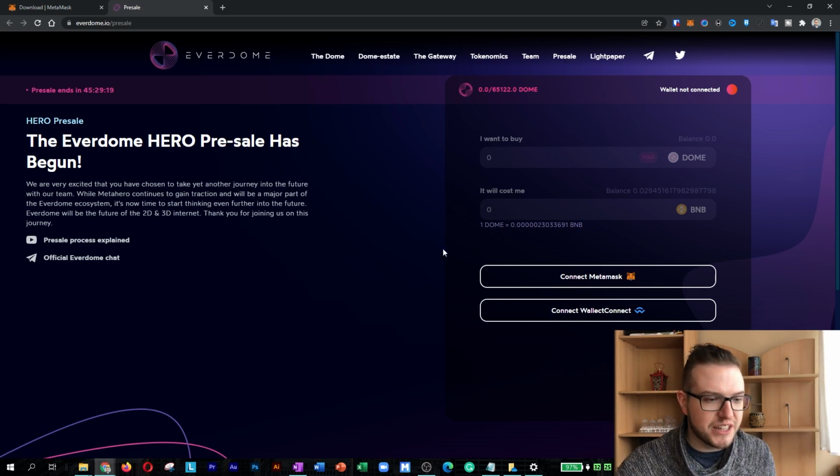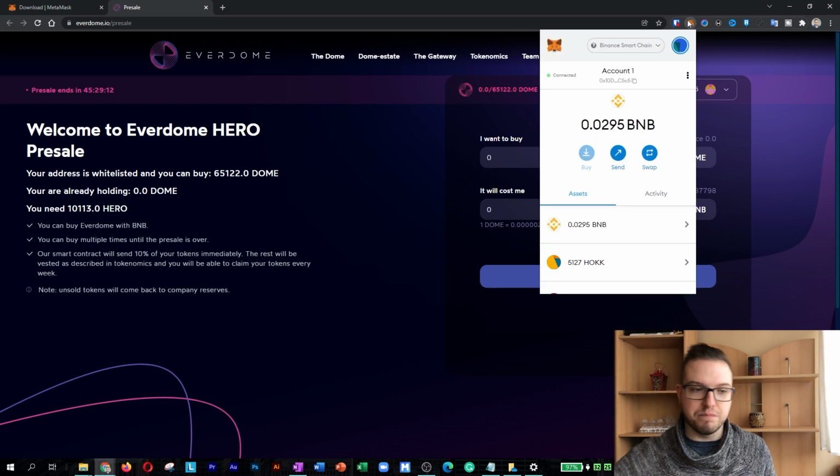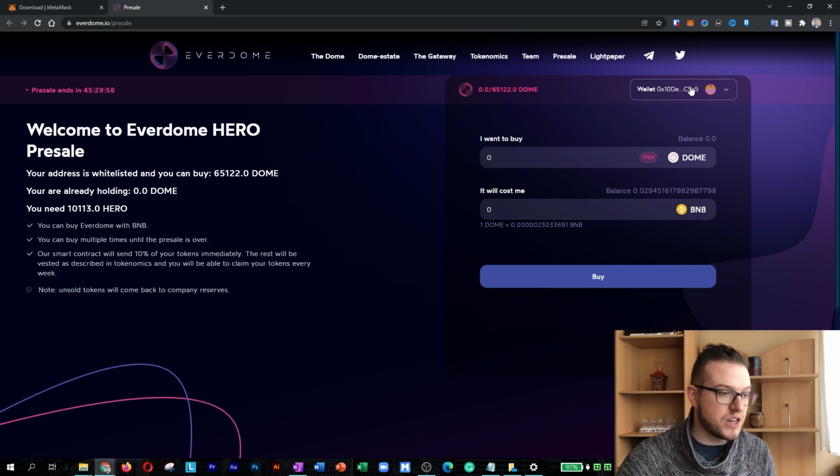When you're on that website, you need to press connect MetaMask. It will ask you for verification and connecting, so it asks you to connect your accounts and then connect again. After your wallet is connected, it's really simple. Then it tells you your address is whitelisted and you can buy 65,122 Dome. This is the amount I can buy. As you can see, my address is whitelisted.